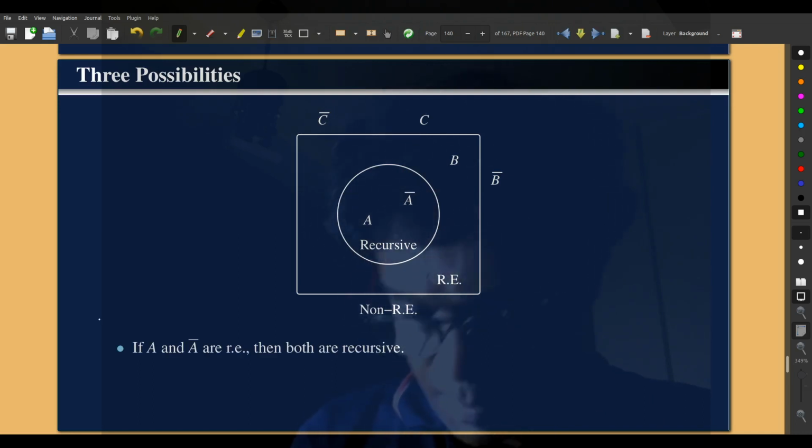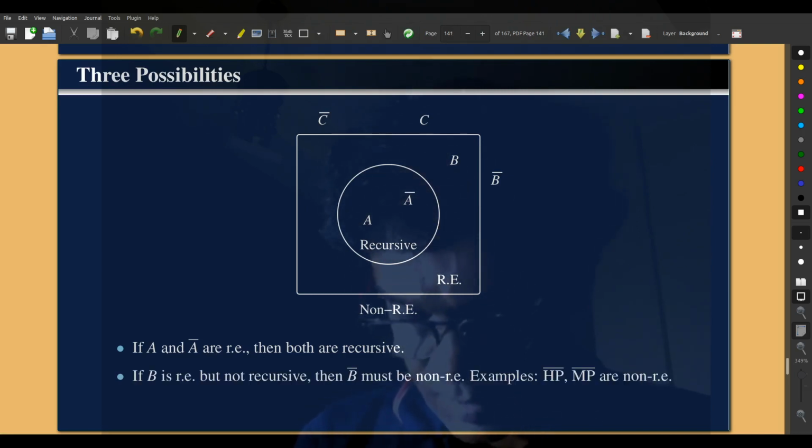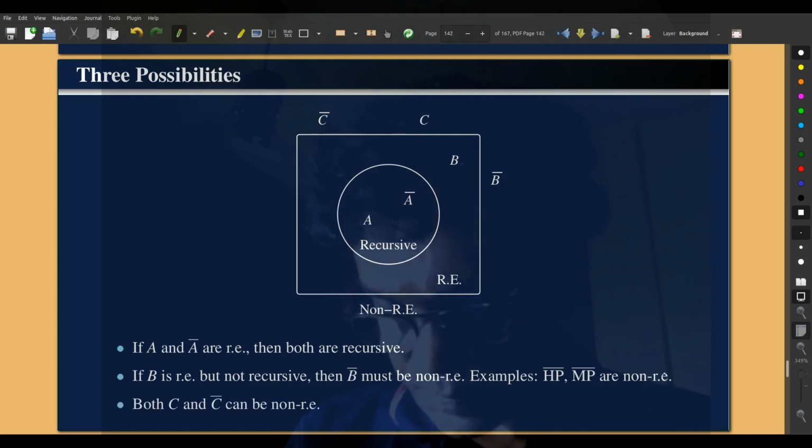So whatever I mentioned: if A and A complement are both recursively enumerable, then both are recursive. If B is RE but not recursive, like HP, MP, then their complement has to be non-RE. So this immediately says the complement of HP or complement of MP are not RE.